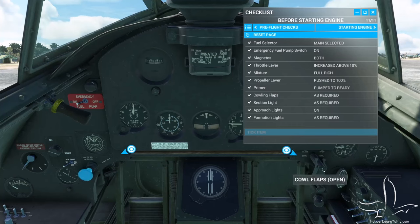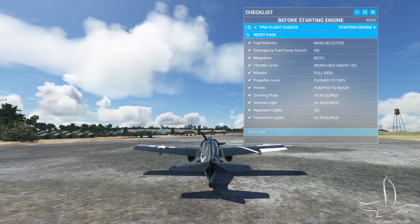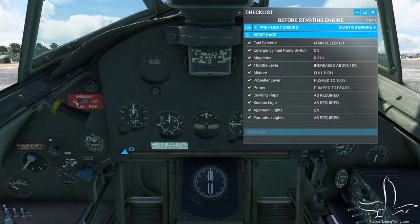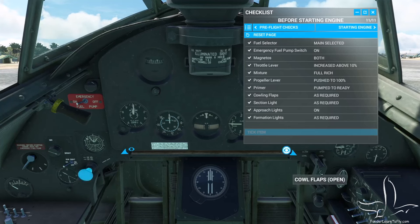Cowling flaps as required. Let's have a look outside the plane just for a second. We've got them open for now. We're on the ground. We want to keep it warm because we want to keep it at the right temperature, so you might want to leave them open. As you go along the ground with them closed, there's not enough air getting through. You're not moving fast, even though there's a propeller out front, and so you could overheat the engine. So I'm going to leave them open. That was this crank right here, cowl flaps. It just lets hot air get out, right? That's really what's happening right now when it's open.